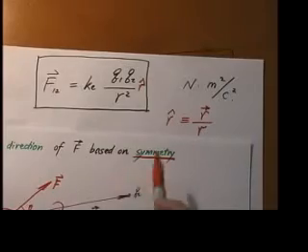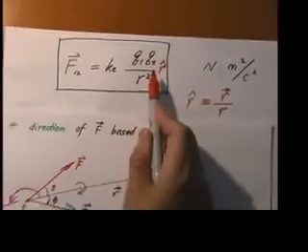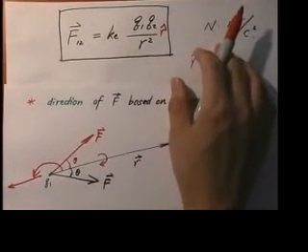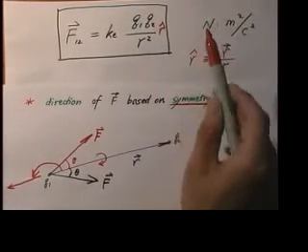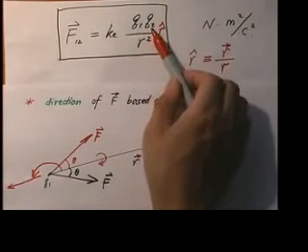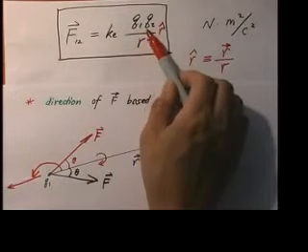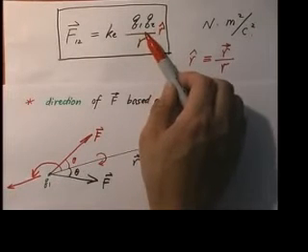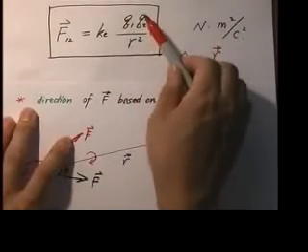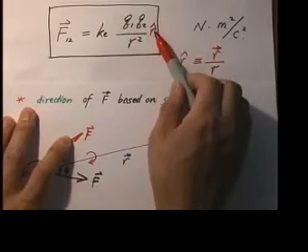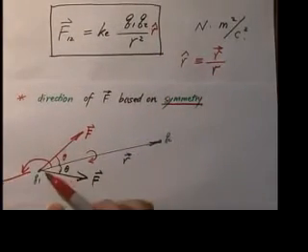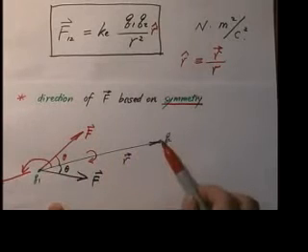Now, does this expression automatically account for the attractive and repulsive nature of electrostatic forces? Well, let's see here. Suppose Q1 and Q2 are both positive or both negative. That means the product of Q1 and Q2 must be positive, right? And according to this expression, this whole thing is positive. That means the force is along the direction of R, which means Q1 gives Q2 a force which is along the direction of R, which means Q1 is repelling Q2.